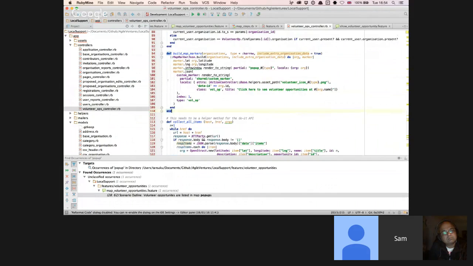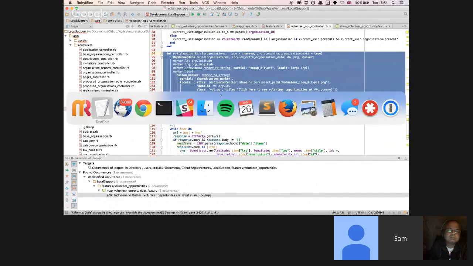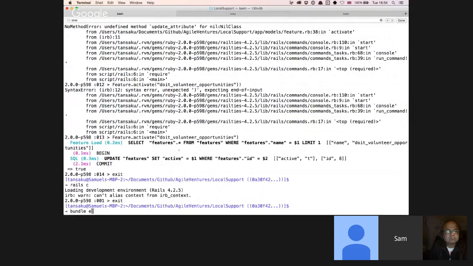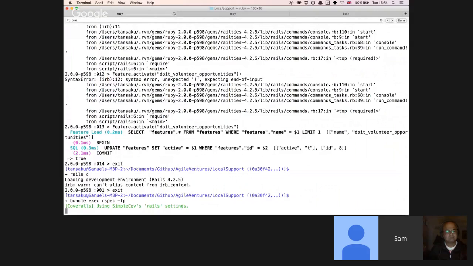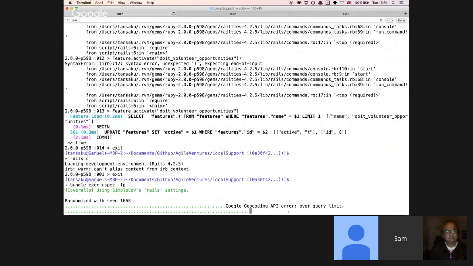I'm a bit suspicious of the whole build map markers. There's still the one outstanding failure that we have if we just run the RSpecs with them like so. There's one outstanding bit of craft in here, which is this Google API over limit.